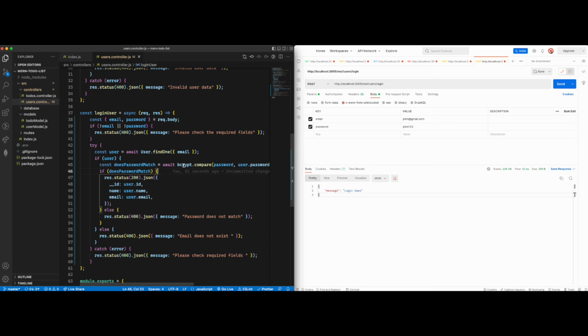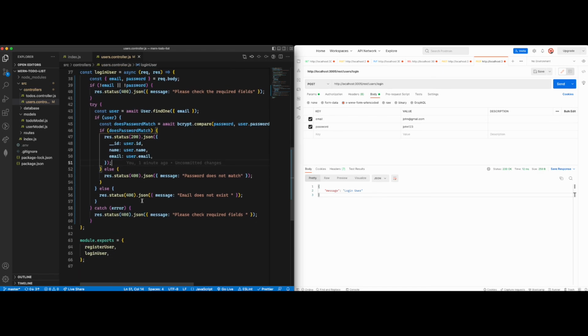So we're going to have to use a bcrypt function called compare, and it will return true if the two passwords are matching. We're handling it in the if condition. If the password is not correct, then we are sending out a password does not match message with the 400 status code. And if the password does match, then we're sending out the user's information as a part of the response.